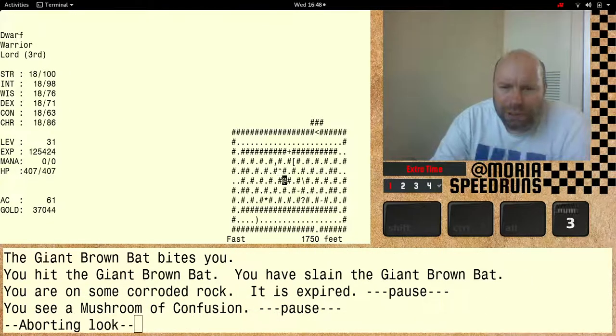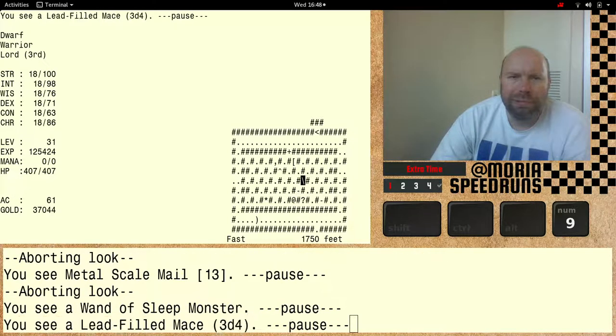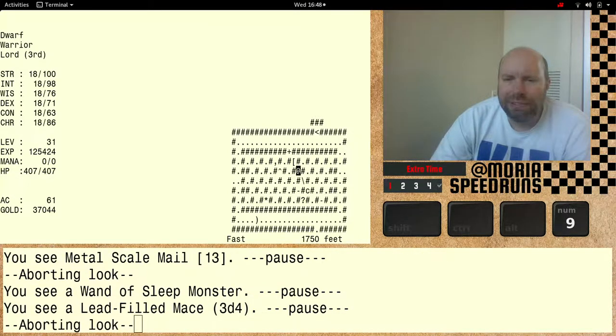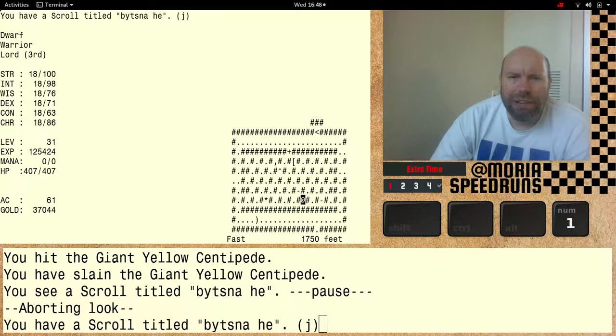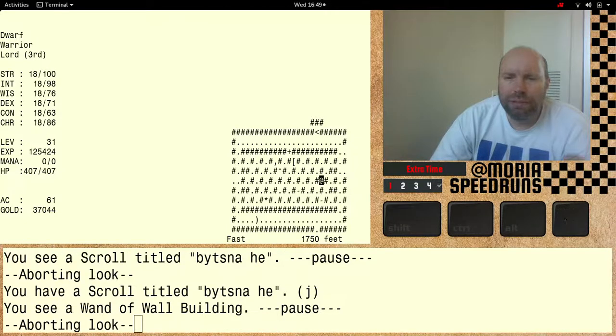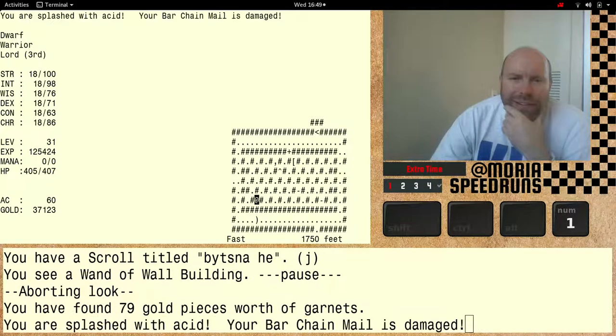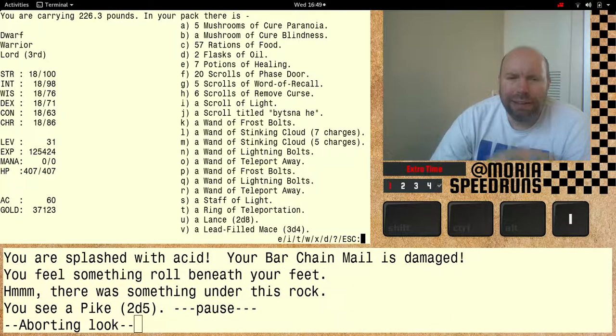A mushroom of confusion, that's no good. Metal scale mail, no. Lead-filled mace. Crazy scroll. No dragons hanging out? I really expected a dragon. A pike.